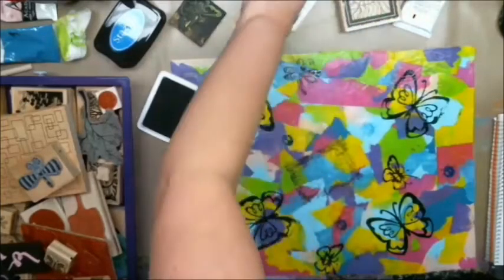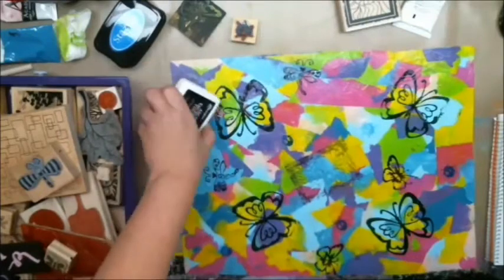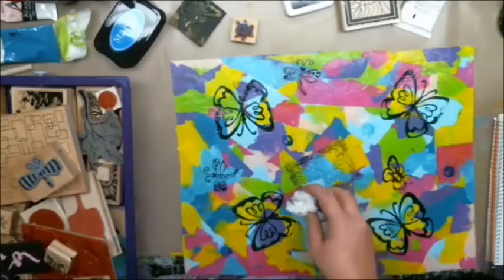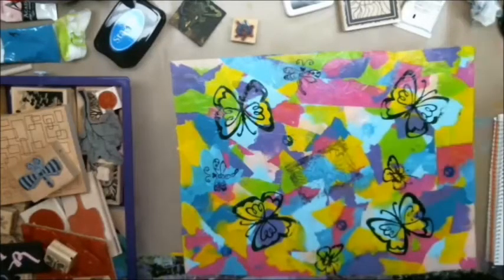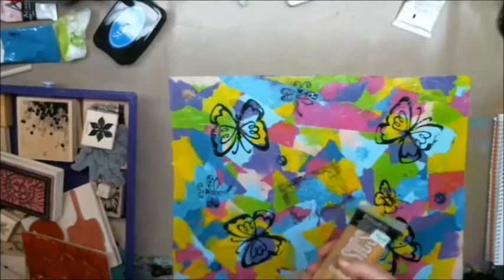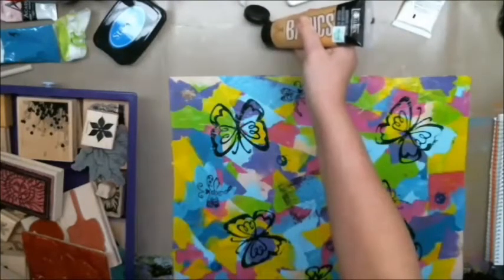Okay, so this is now turned into a lesson on how not to stamp and how to fix something like this. So now I'm going to show you how to fix it. Before I show you how to fix it, I just wanted to add a little bit of gold to this.